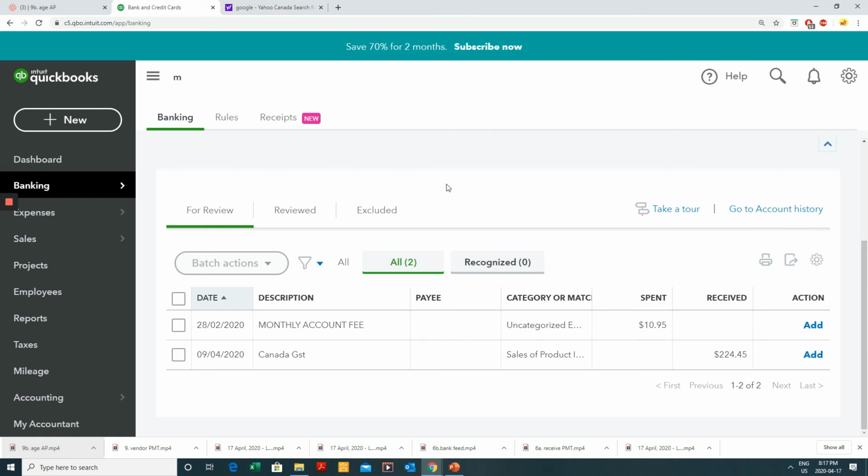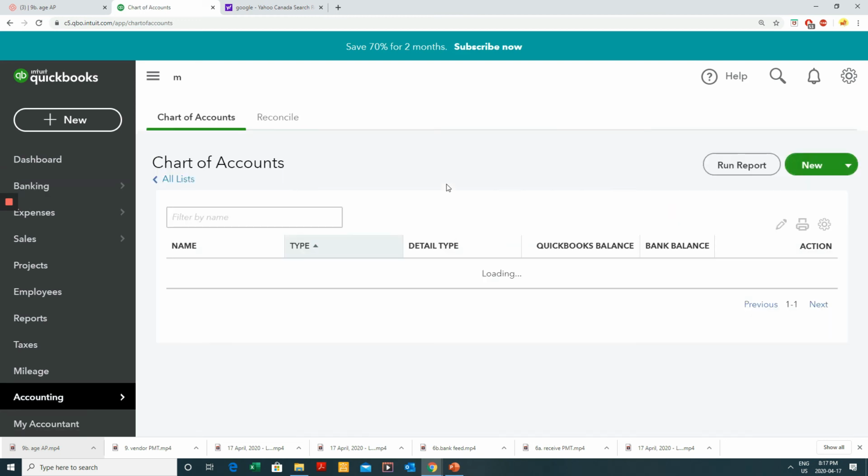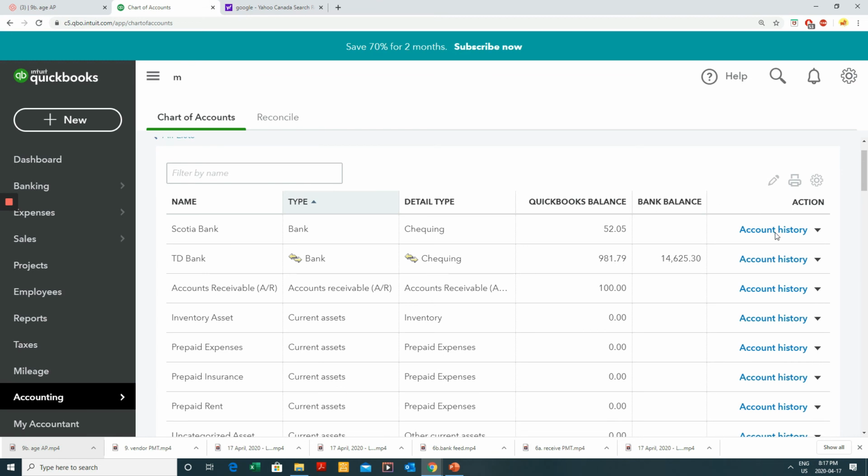If I go to my chart of accounts, because this relates to a bank account, I do Alt, Control, A. And I go in my account history of the TD Bank. You see these little arrows here that are going left and right? That means that we've set up the bank feed.